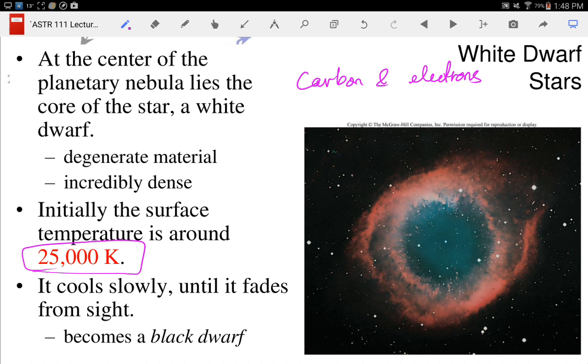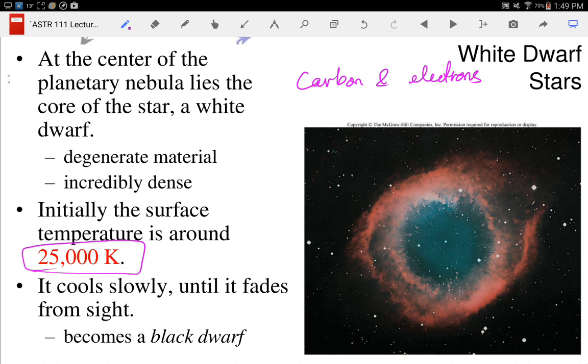And it's the electron degeneracy that holds up the white dwarf. The electrons are degenerate, just like when we have the helium flash degeneracy. The electrons can only be pressed so close, and that's keeping it from being compacted anymore to set its size. Now, really interesting things about this. If you put more mass on a white dwarf, it will compact a very small amount. So the more mass it gets, the smaller it gets. Bigger white dwarfs are lighter white dwarfs. Smaller white dwarfs are heavier white dwarfs.